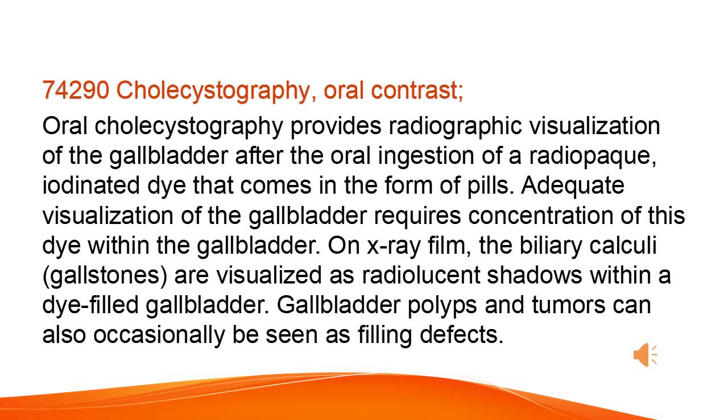Cholecystography, oral contrast. Oral cholecystography provides radiographic visualization of the gallbladder after the oral ingestion of a radiopaque, iodinated dye that comes in the form of pills. Adequate visualization of the gallbladder requires concentration of this dye within the gallbladder. On X-ray film, the biliary calculi, gallstones, are visualized as radiolucent shadows within a dye-filled gallbladder. Gallbladder polyps and tumors can also occasionally be seen as filling defects.